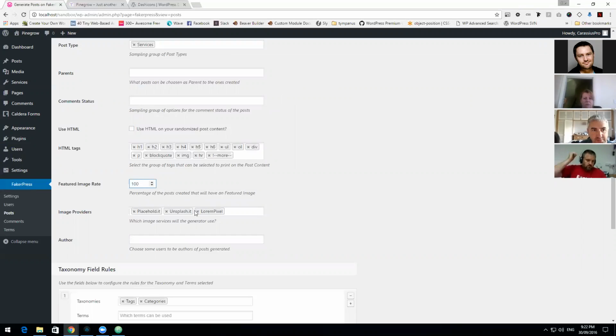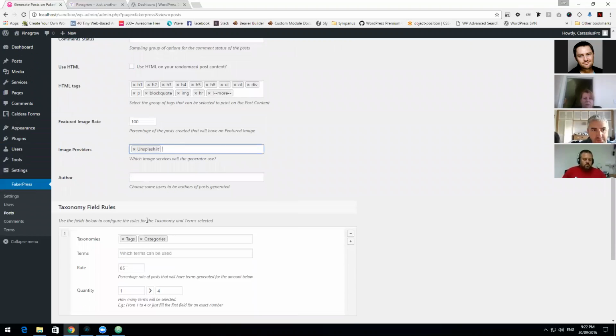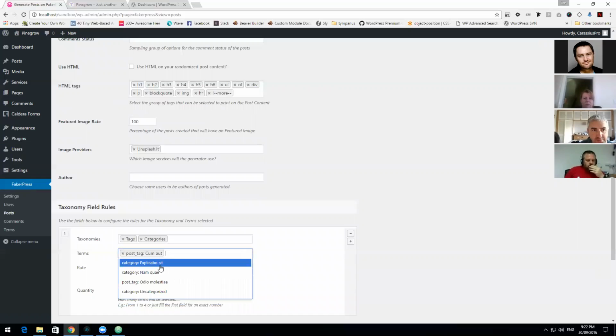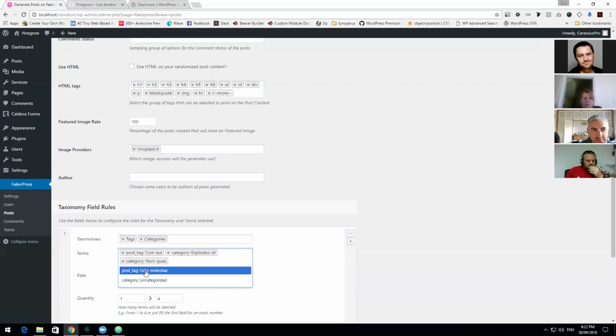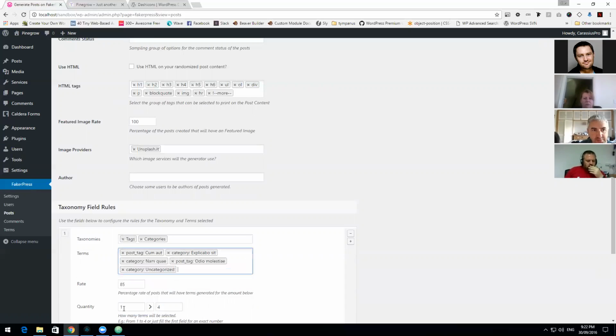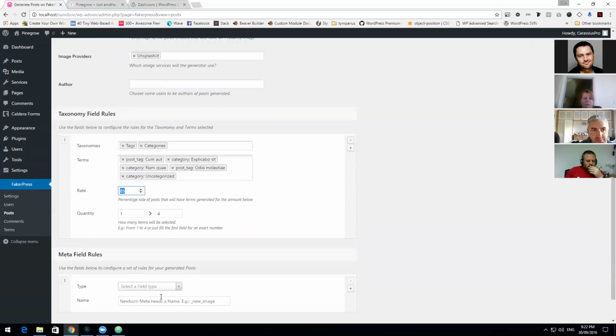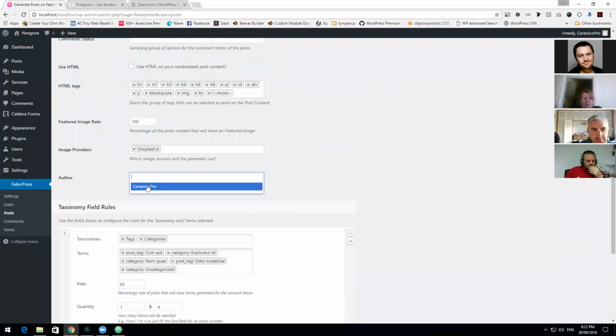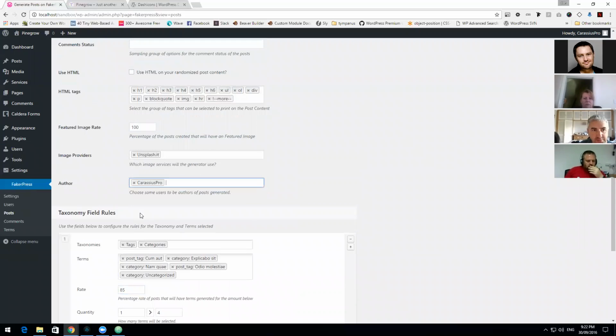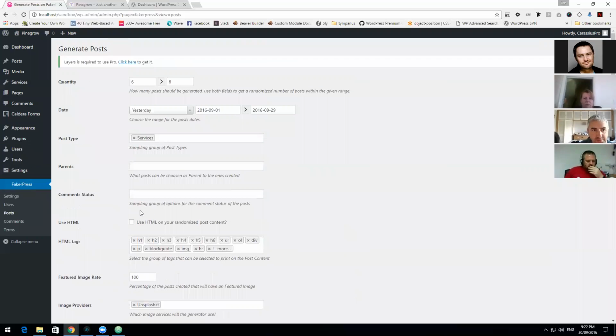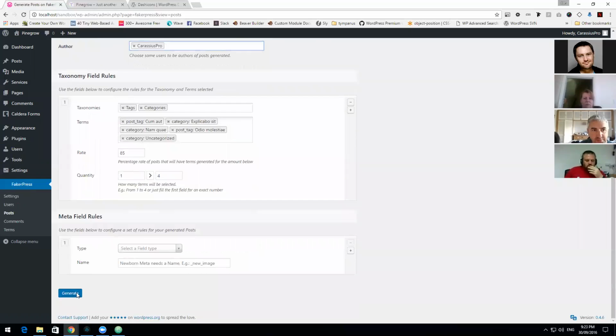I will create 100%, and I'll call it from Unsplash It. So we can choose all our stuff we just created, our custom categories and tags at 85%. You can see we can even choose which authors they're assigned to, which would be me. And we hit generate.